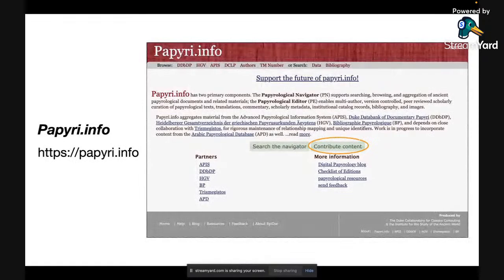A dynamic web-based editing tool, termed Papyrological Editor, where registered users can add new items or edit existing ones, drawing from published texts, or even proposing born digital editions or corrections of their own, reviewed by an editorial board. This makes Papyri.info open to contribution from the whole papyrological community and from any interested user.